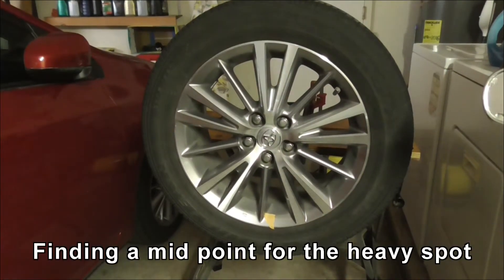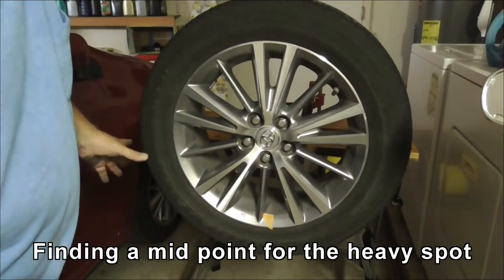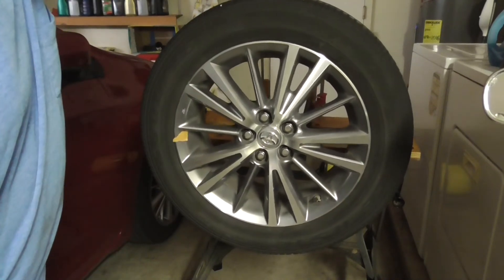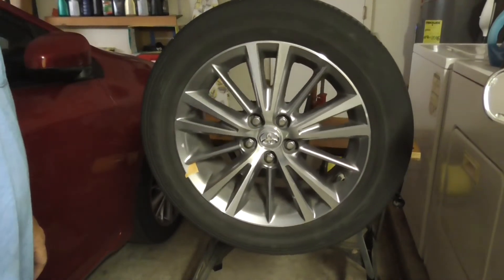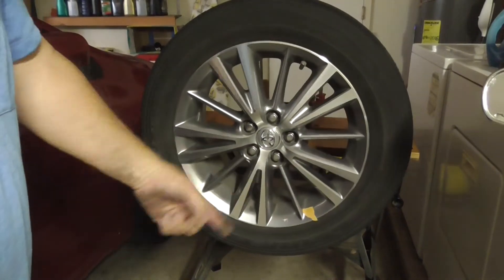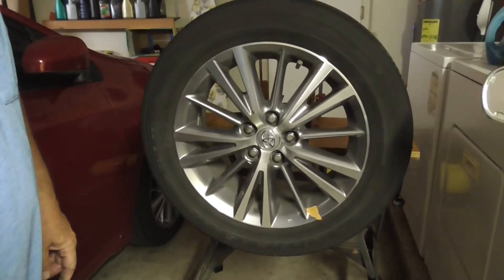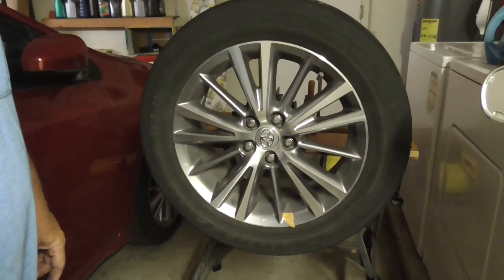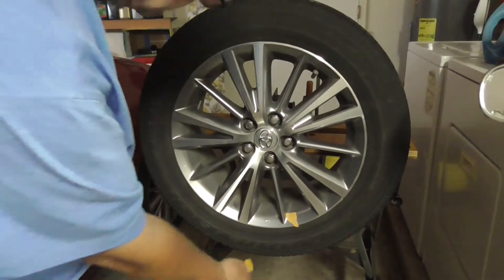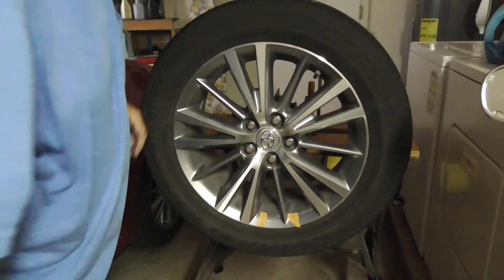To balance it, first of all I put a piece of tape on with the wheel turning one way — that's the bottom. Now I'll bring this up from here, drop it, and see where it settles out. That bit of tape will probably be further that way — there's always a bit of hysteresis in it. It seems to be about here, so the actual heavy spot is halfway between those two.